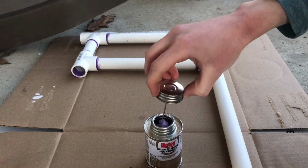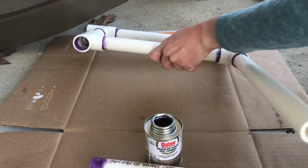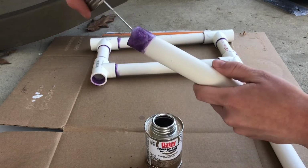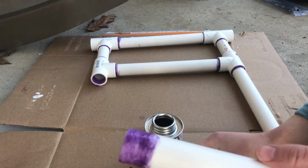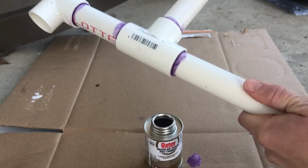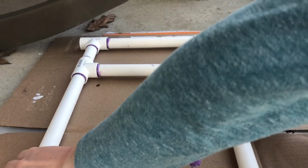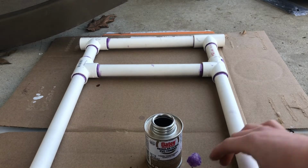Then I'm going to do the exact same thing on the other side, apply that cement onto the outside of the 12-inch piece and the inside of the T connector, and then push everything together. And it should fit nicely. This is also why we needed all three sides of two of the T connectors painted, so that we could attach three pipes to each of them. And it's why we didn't paint the tops of those 12-inch pieces with the primer, because those are meant to be sticking out, and it'll look just like this when everything is put together.